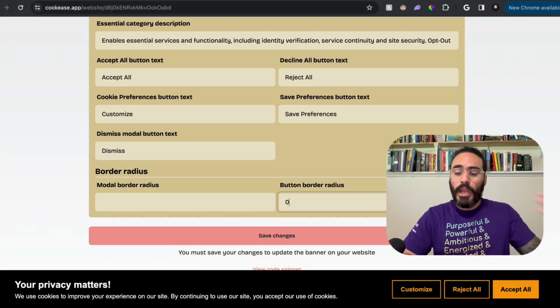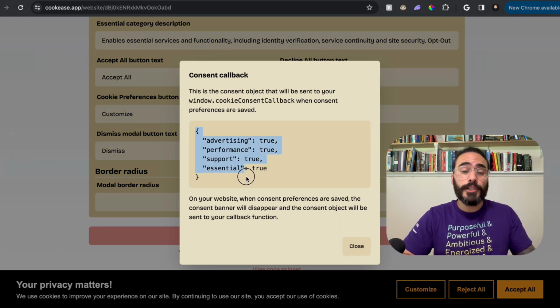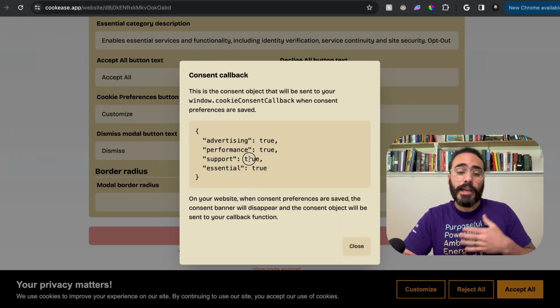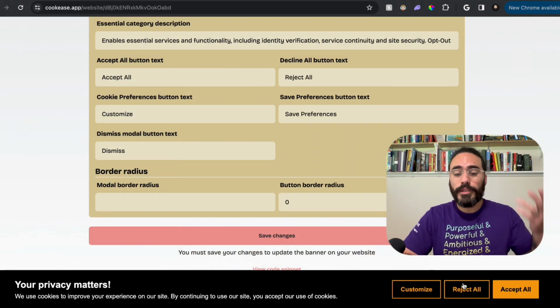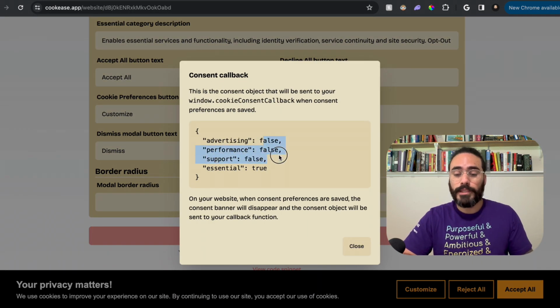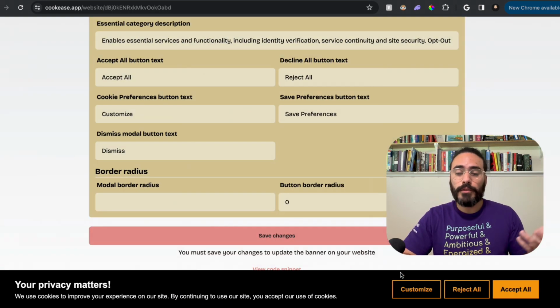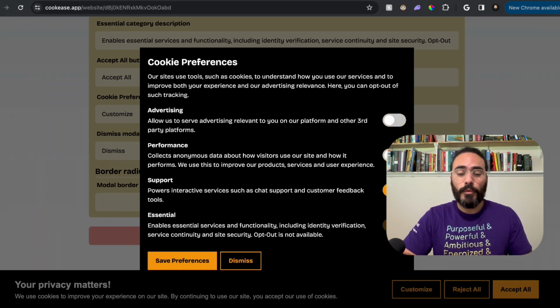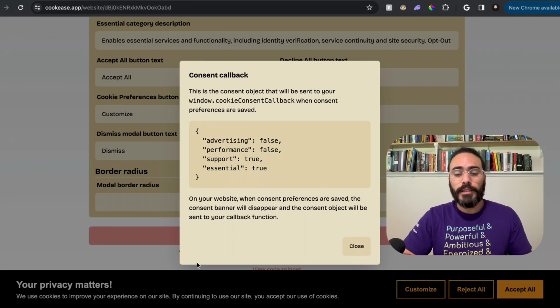But in my case, for this site, it's a bit more square, so we're going to keep it like that. And as I press accept, cancel, or customize, then I can also test to see what's going to be returned from the callback for me to utilize on my website. So in this case, if I hit accept all, I can see that it's going to return true for all of them. If I hit reject all, it's going to return false for all except essential. And I can also customize the specifics. If I only want that for support, then I can see here that only support and essential are returned.